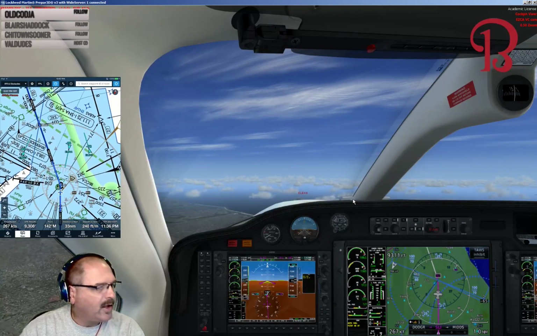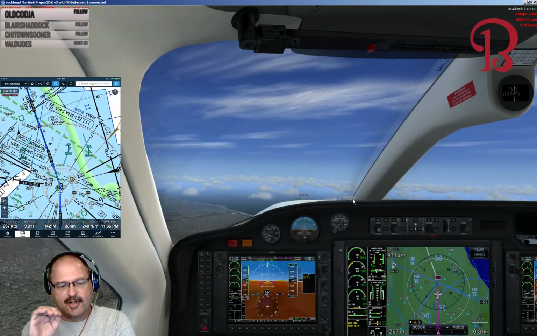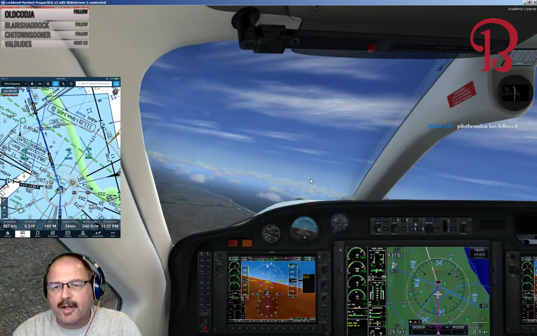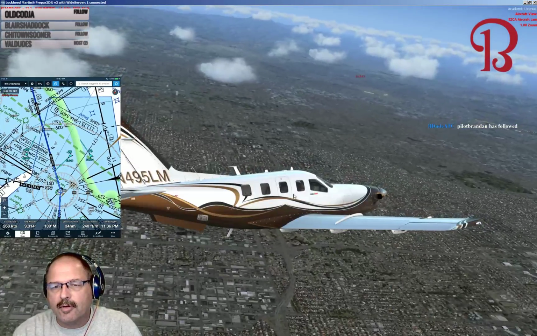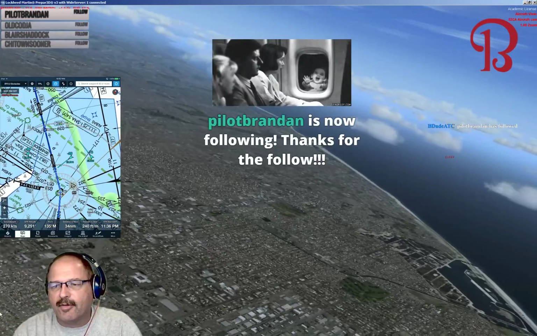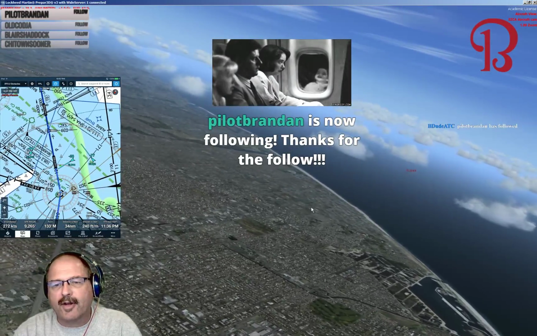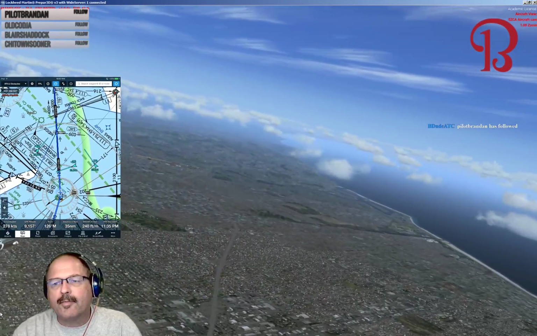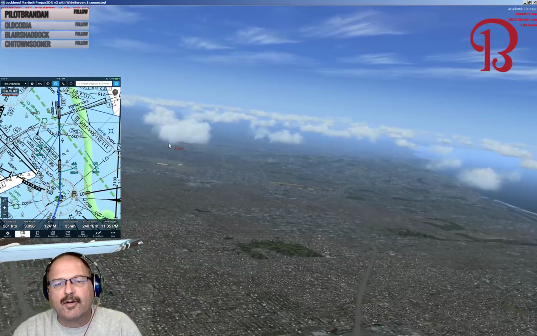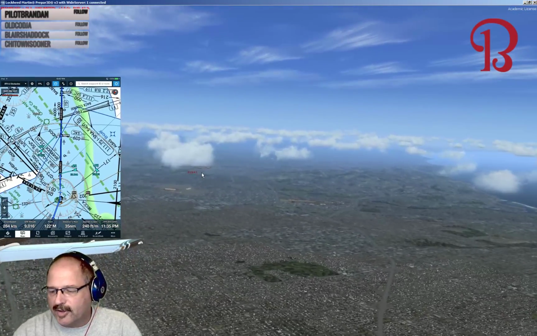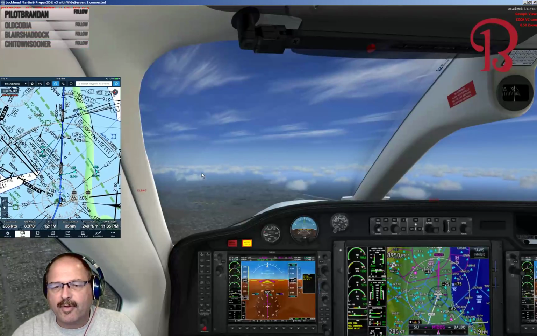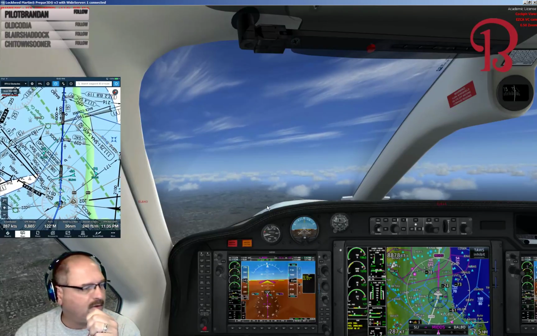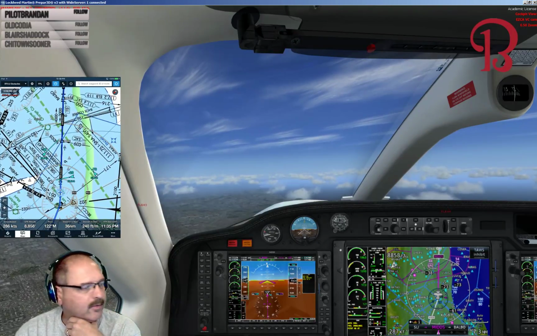And another thing is you can probably see some planes flying around me. PilotEdge has created drones, which are similar to the traffic patterns in and around the SoCal area. As you can see, there's a drone right here. I thought I saw one. Oh, right here's another one. What they'll do is, at non-towered airports, they'll have planes in the pattern, so that you're constantly having to be vigilant of other planes out there while you're flying.